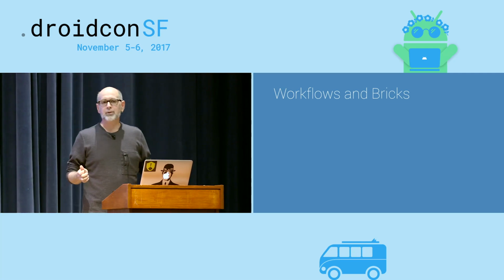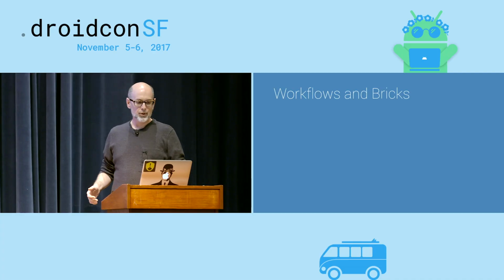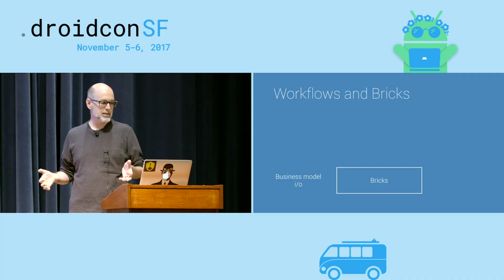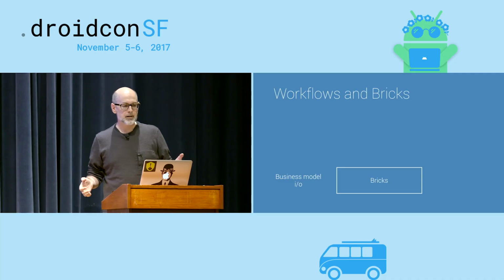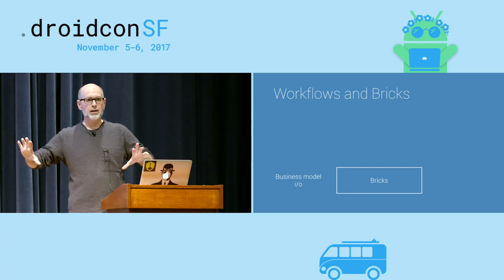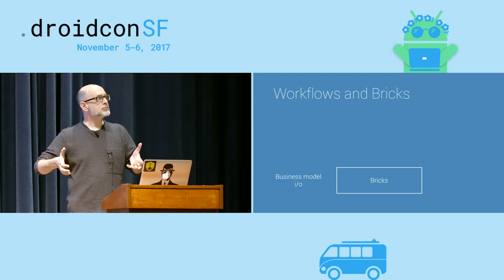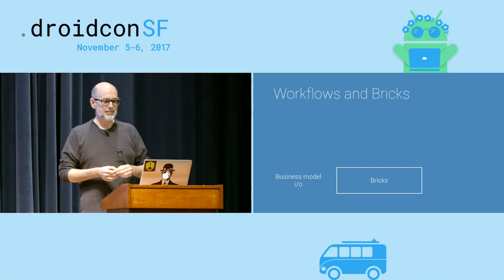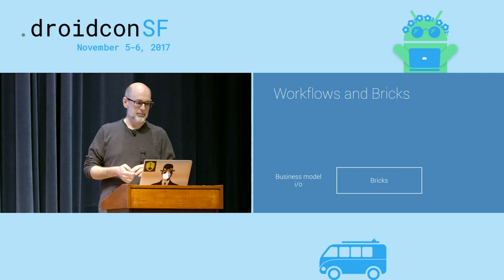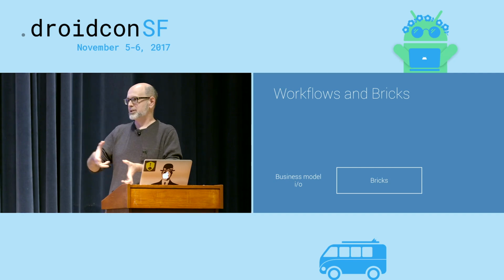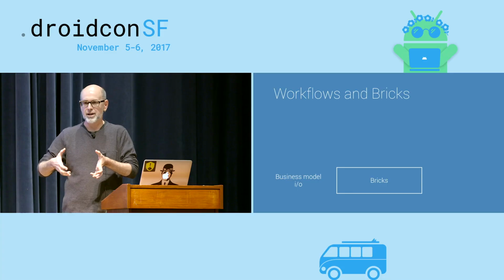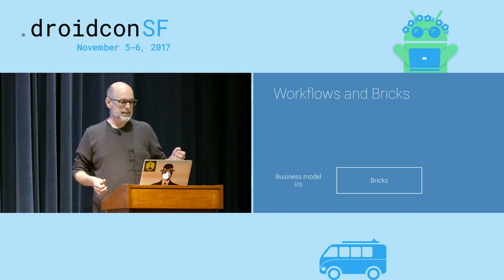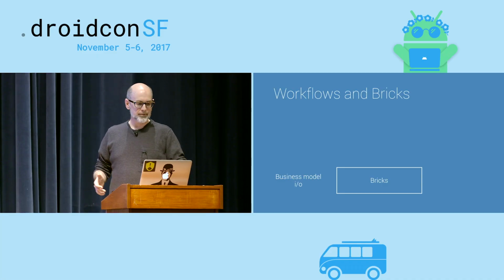Let's talk about the actual patterns that we've settled on, how we're going to start organizing our app. We came up with two terms that were new to us, workflows and bricks. I'll go into more depth on that. The bricks are kind of the base, and it's an odd term, and that's on purpose. It doesn't mean very much, so we can make it mean what we wanted it to. The basic idea is that the bricks are the snap together business logic model objects that we snap together to actually define our core behavior, kind of microservices for your app.